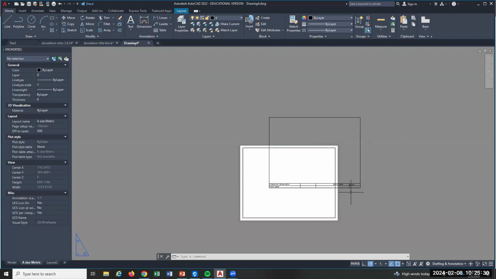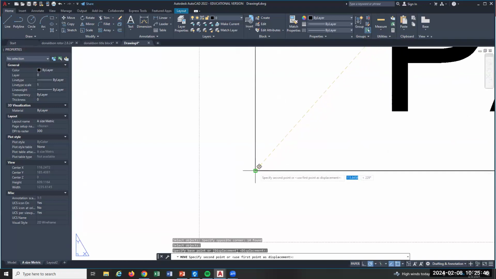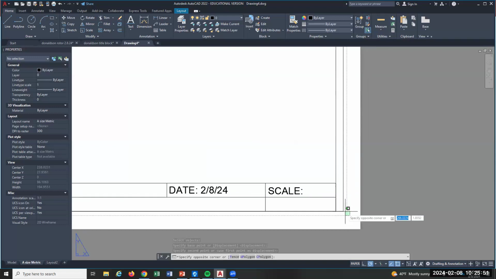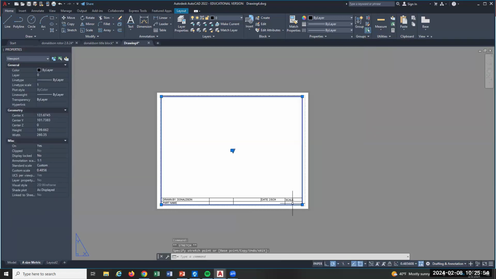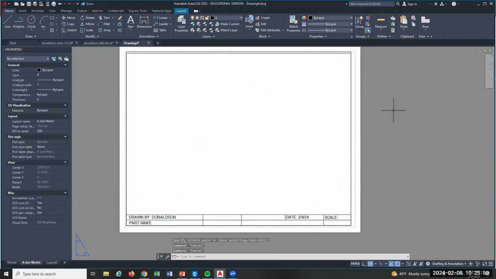And now what do I do with it? Grab it. Move it. Move command. I want to move all of it. So I use my window to select it all, right? And then hit enter when I'm done selecting, and I grab a corner and I come down and say, okay, I want it at this corner. Get used to zooming in to get things right. That's important. It's probably off of the viewport. I'll take the viewport and move it over, and voila, I'm ready to go. I have my title block in my metric drawing. Cool. It's not too bad. You just copy and paste it over and then scale it to the right size. Easy peasy.